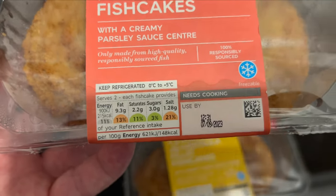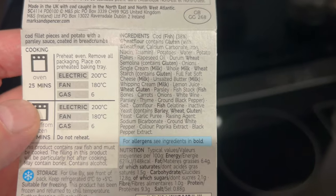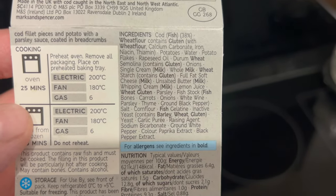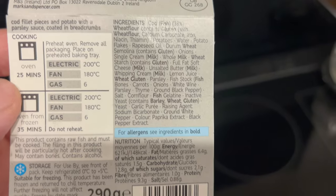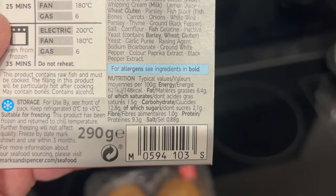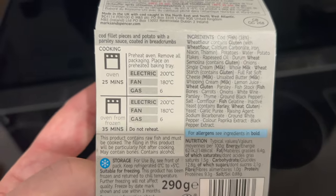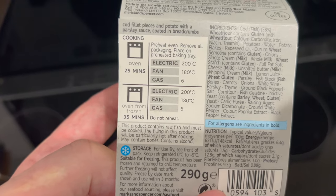Let's have a look at this sleeve off and have a look at the other side. Okay, so there's your ingredients. Lots of ingredients there. Allusions in bowls. Don't forget to pause it, guys. At least your nutrition allows you to have a look. Okay, and we're going to do it in the air fryer. It says cooking time — 25 minutes in the oven, but we're going to throw it in the air fryer. See how long it takes.